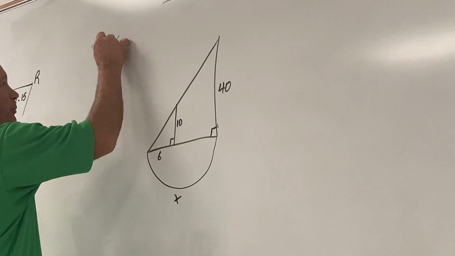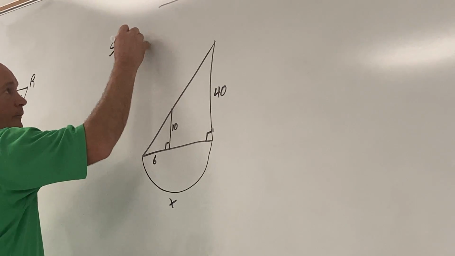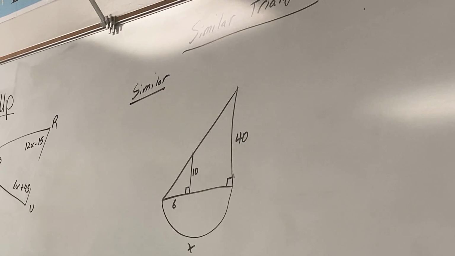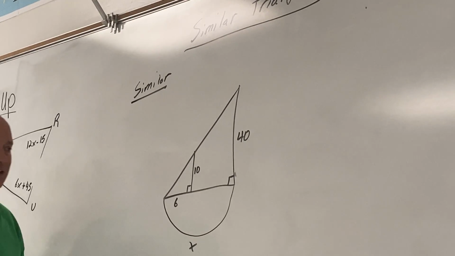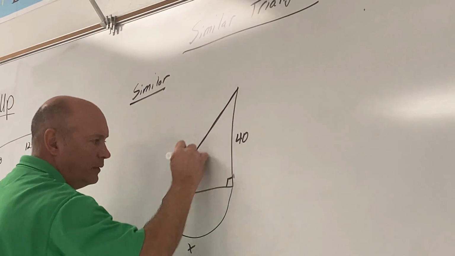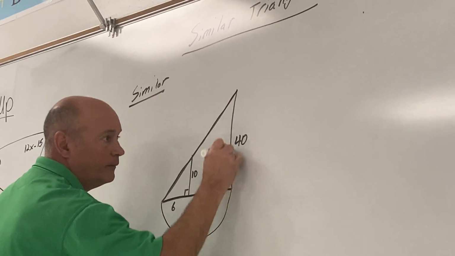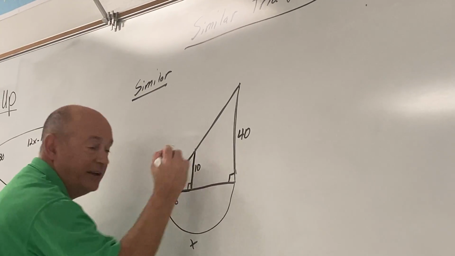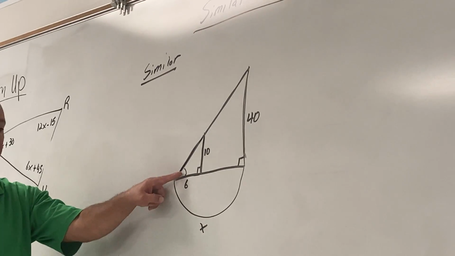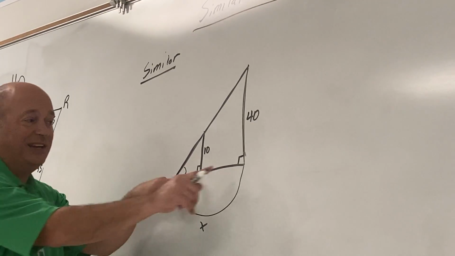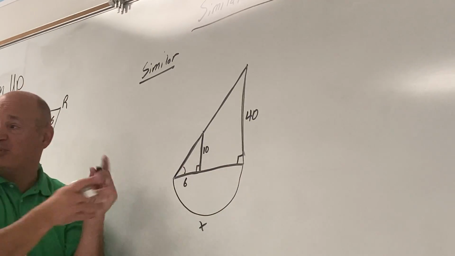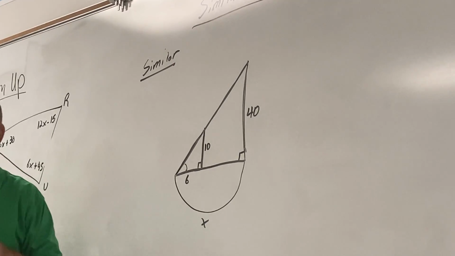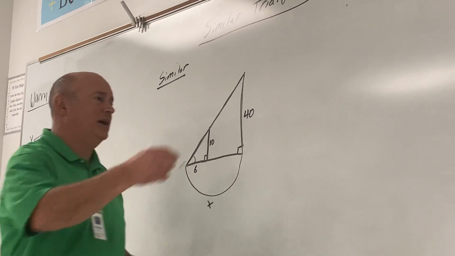Here's how we know. I can prove it real quick. Don't they both have a 90 in the corner? Yes. So there's one angle that's the same. Are you with me? And doesn't the big triangle have the same angle as the little triangle in the left corner? So don't they both have the little angle here the same? Yes. And they both have a 90. Are you with it? So we can prove real quick that they are similar, but they already told us they were similar. So if they are similar, that means they create a proportion.